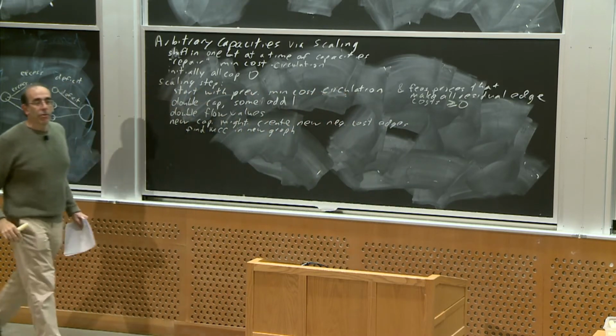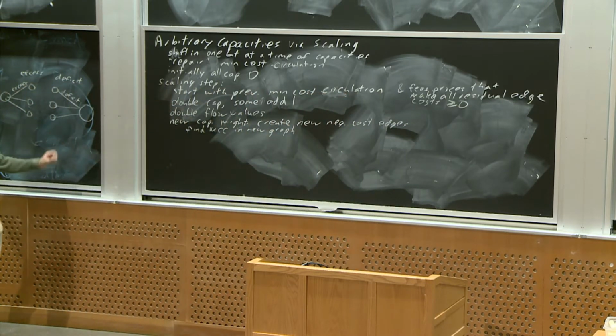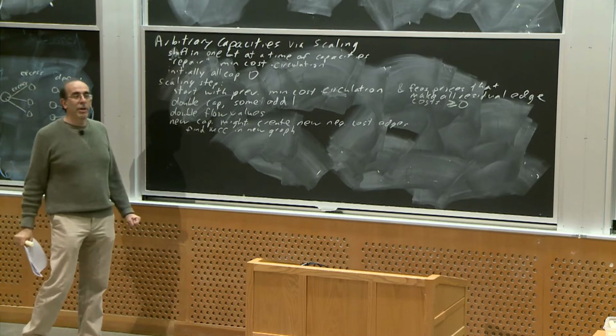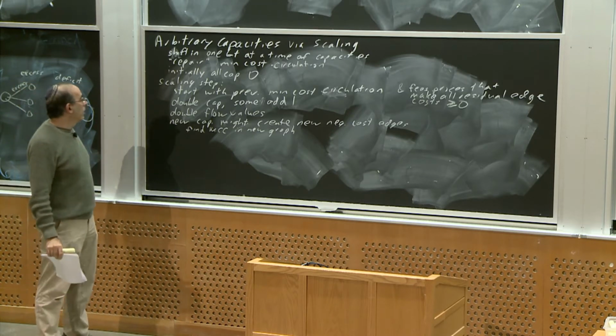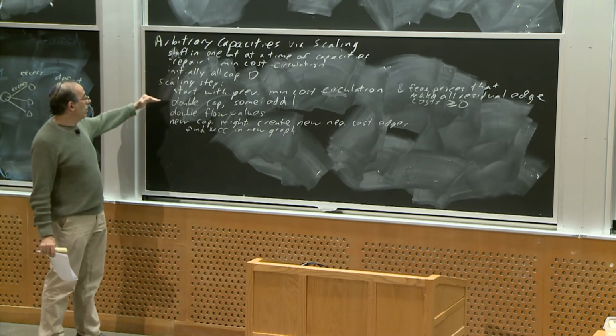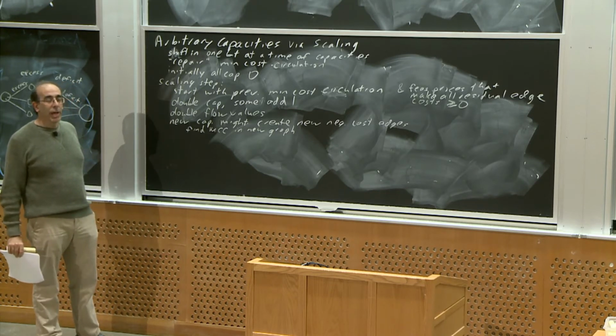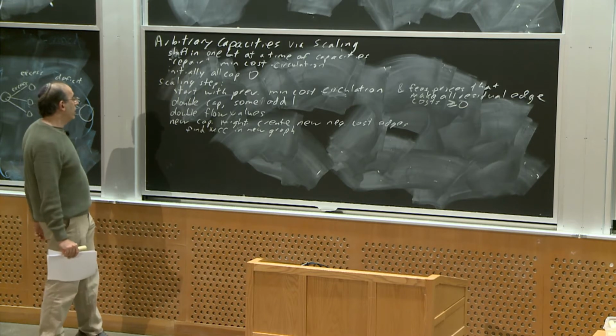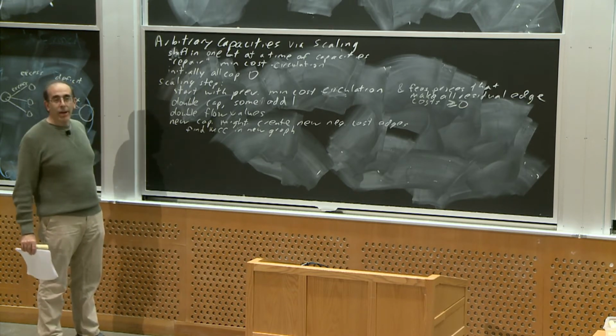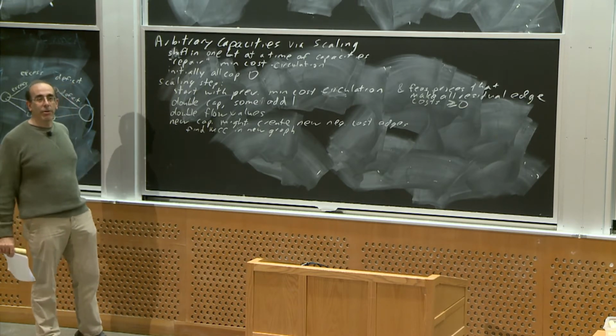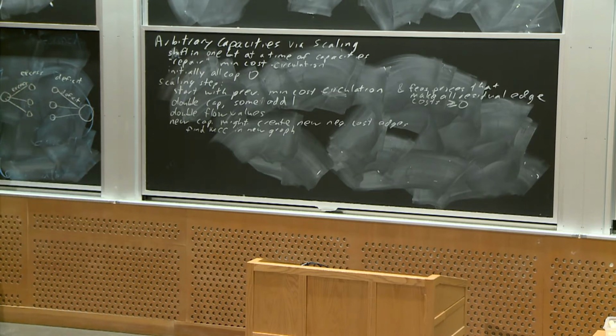So before the scaling step, no negative arcs in the network. Now we double some capacities. We sometimes add a unit of capacity. And now we might have some negative arcs. But what can we say about those negative arcs that we have?